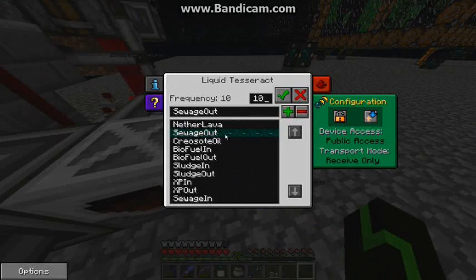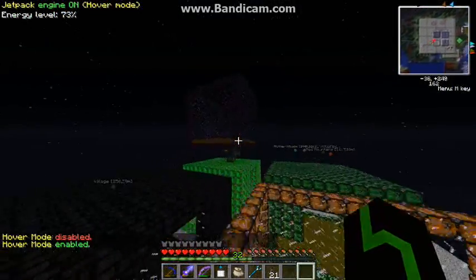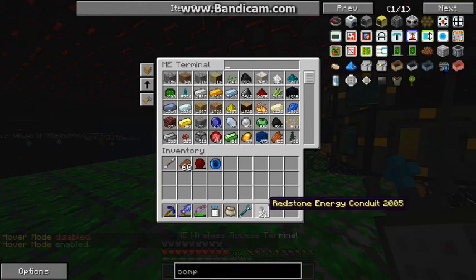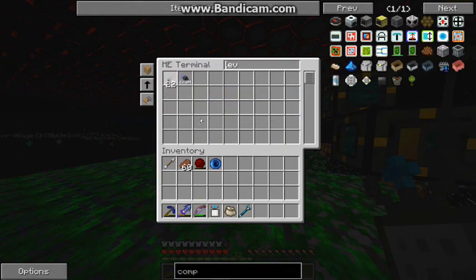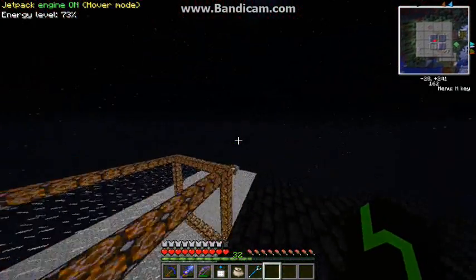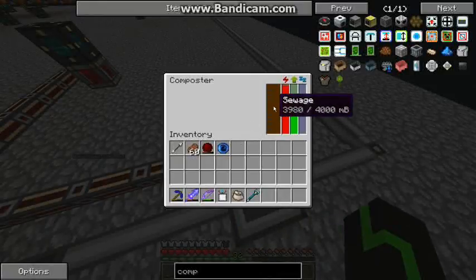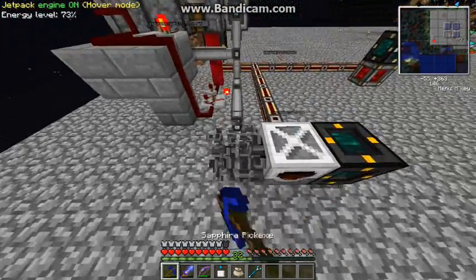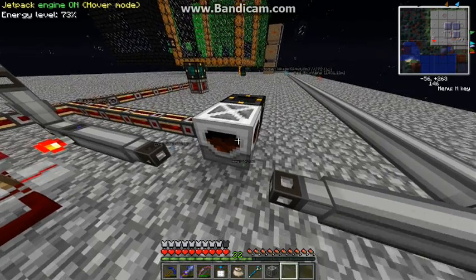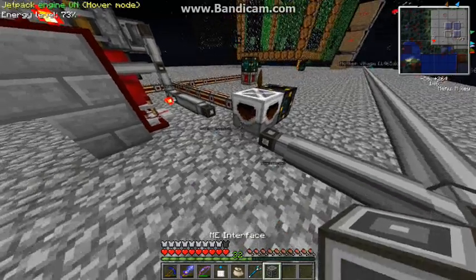And while you go, sewage out is set. I bet I forgot to do something or other at the tank. Oh yeah, I didn't actually tell this stuff to pull out the sewage. There we go. Making sewage. I'm sorry, compost. Let's see where it goes, because at the moment there's no attached inventory. Okay, so it's just gonna pop out.